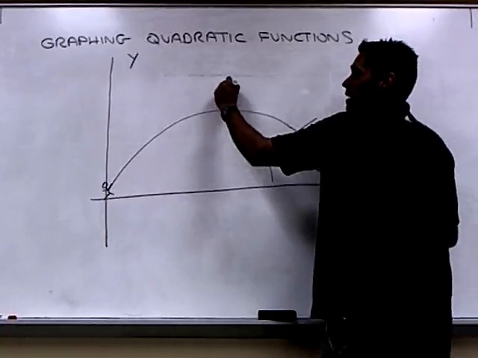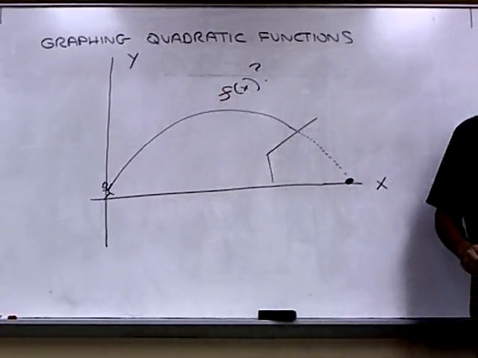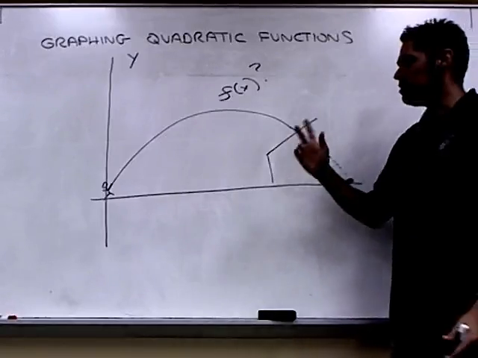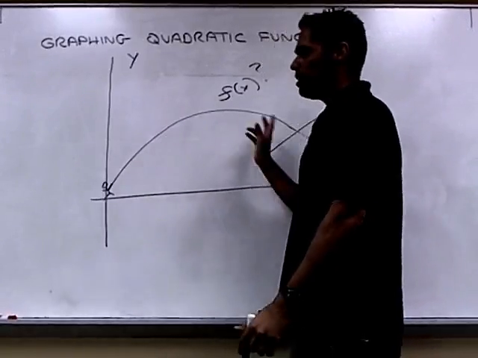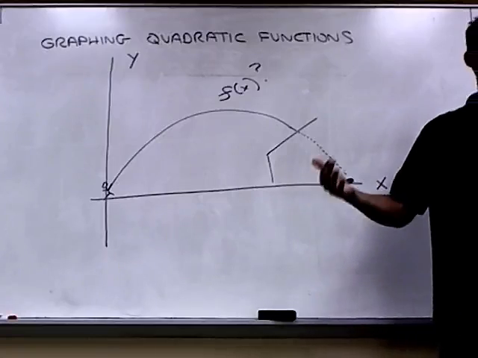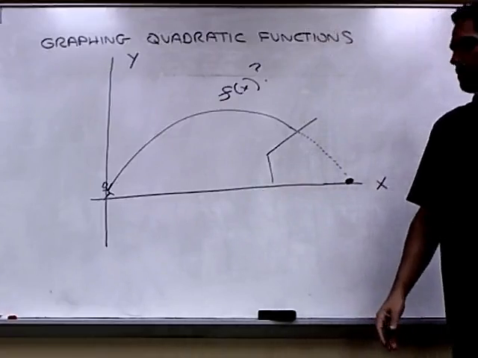The question would be, how do they come up with the function? How do they come up with the parabola? And there's ways to do it. It's pretty easy. All you need is something to measure 3 points on the parabola and you're done. So it's called regression analysis, and we don't do it in here, unfortunately. We never study how the functions come about. We just study the functions themselves.